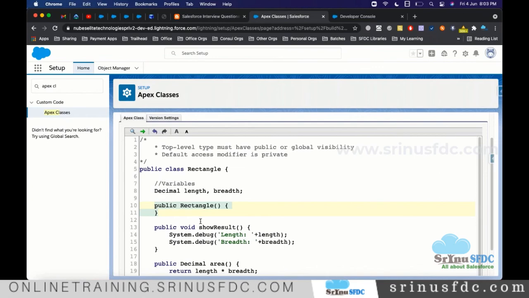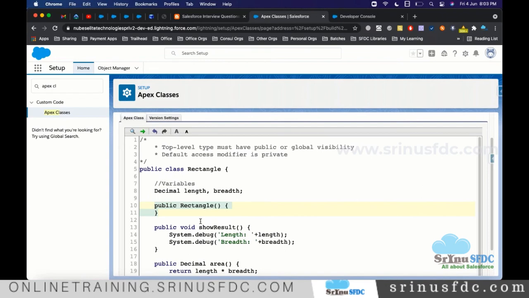If, as a developer, we have a requirement to execute some statements immediately, without waiting to call a method, as soon as the object is created, some statements should be executed and some calculation should happen.